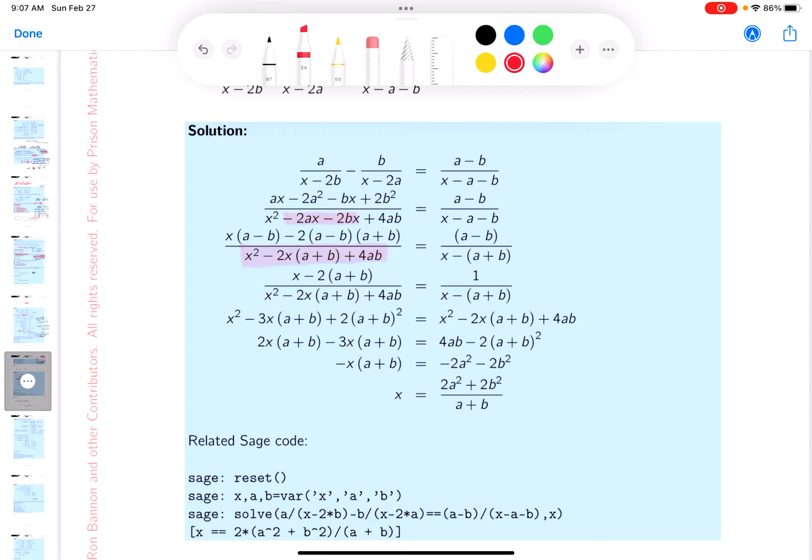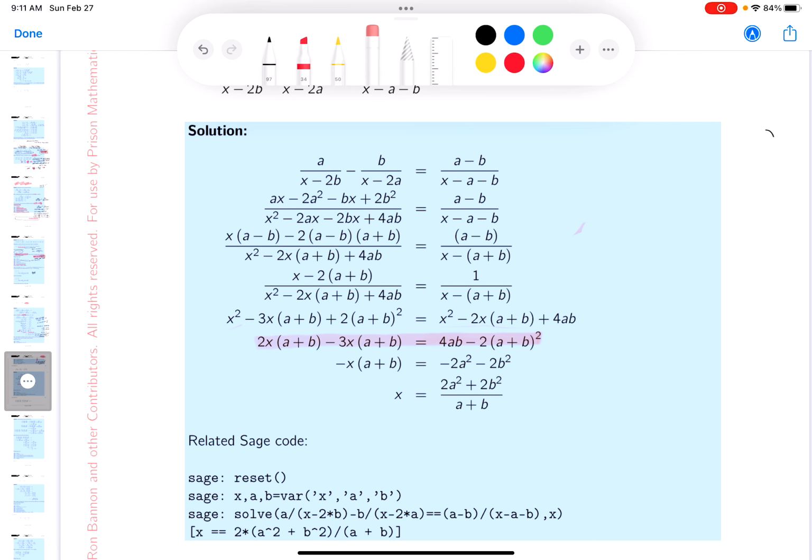The next thing I would do is look at the two terms on the left side and combine their coefficients, because it's a variable x, right? You get minus x times a plus b. On the right side, I'd multiply it out, because it looks pretty interesting if I do that. And let me just go through that with you. You get 4ab minus, well, that's going to be 2a squared minus 2b squared. And then you're going to get, let's see, minus 4ab. Well, isn't that convenient? So we're left with minus 2a squared minus 2b squared.